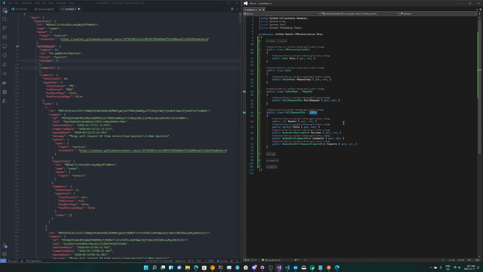DTO stands for data transfer objects, because this is what it is. We're transferring data from one place to another, and this is not the model, because the model is defined in the GitHub SDK.